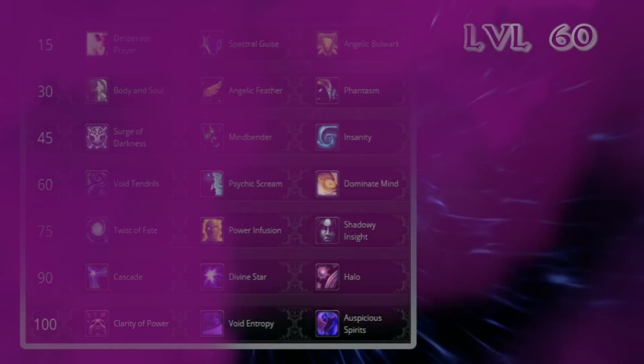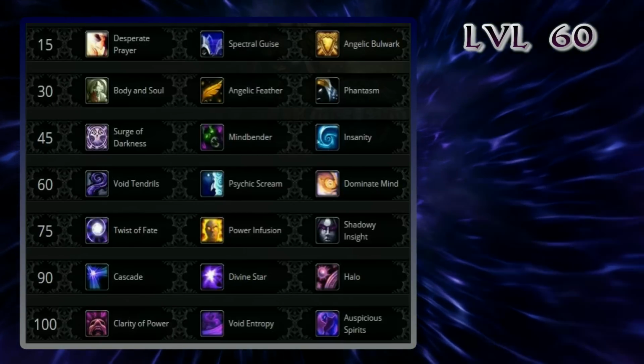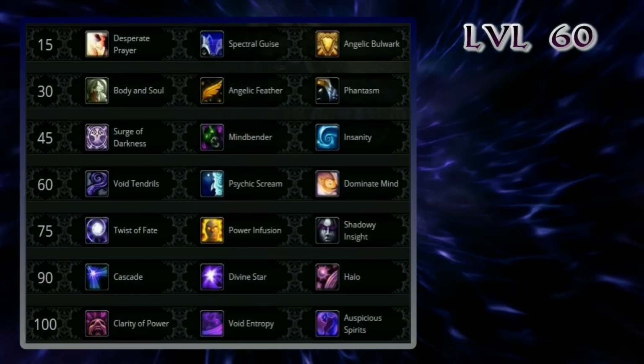The level 60 talents conflict me. Not because they're bad, but because they're all pretty good, and they all fill a particular niche. It's not a bad talent on this part of the tree. This is where all the fruit is.